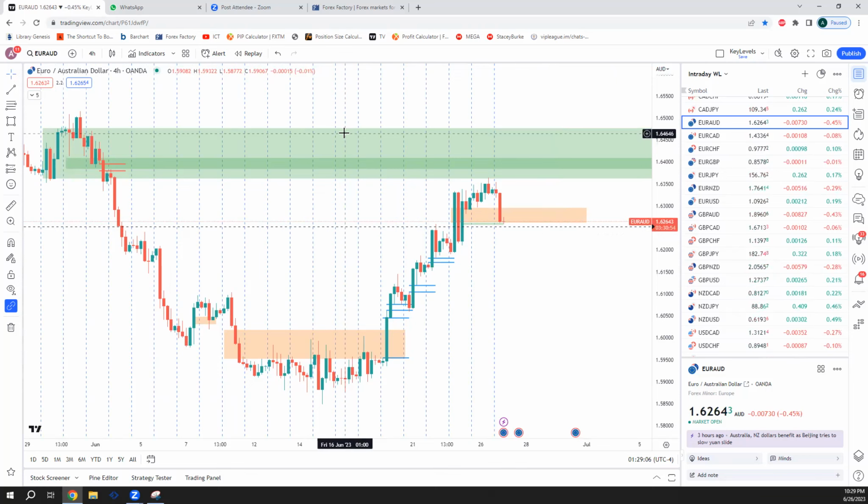So you see here, we have this fair value gap here, and also here on the left you have a fair value gap, and also you have the order block here. If you look here, it shows a good area where you could see a reaction. So if you're going to execute your trades on maybe 15 minutes or 5 minutes, you can check. Now we expect a bearish movement. So you can highlight your fair value gap, wait for the market to mitigate that fair value gap, and then you can sell from there, because we now know we're expecting the market to go down.